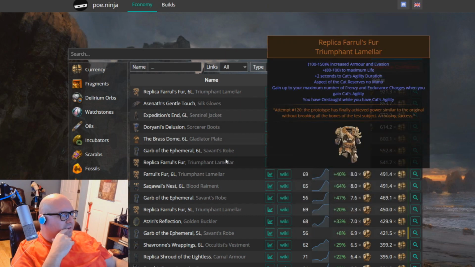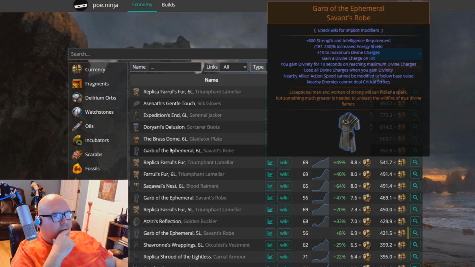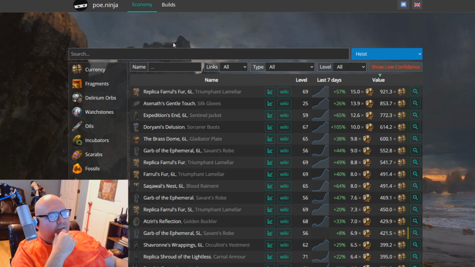Asinest Gentle Touch. What the heck? Those are not even hard to get. Holy shit. A friend of mine is selling these boots like crazy right now. I was going to talk about that in a second video about items that are secretly valuable. He's been buying these maps for 300 chaos and then running them and getting these boots every time and selling them for 350 chaos. So every time he runs a map, he gets an Exalt. He's ridiculously making money, and he's saving up for a Headhunter right now. It's kind of crazy.